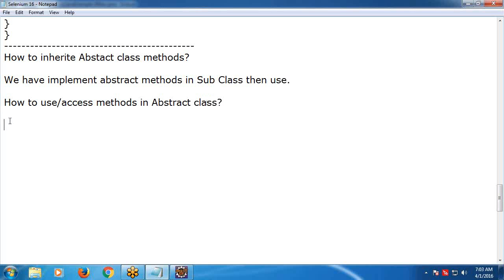Then how to access methods in an abstract class? First, we have to create an object in a subclass, and then we have to use it. My question is how to access methods in the abstract class.